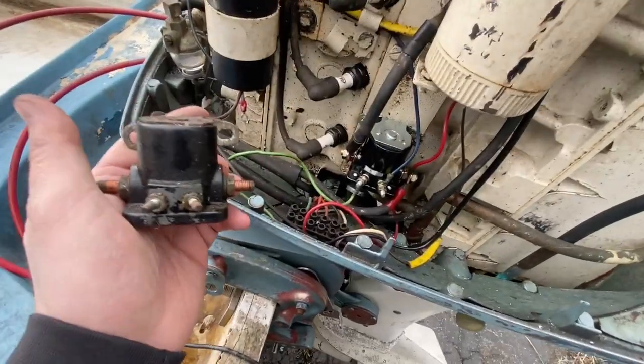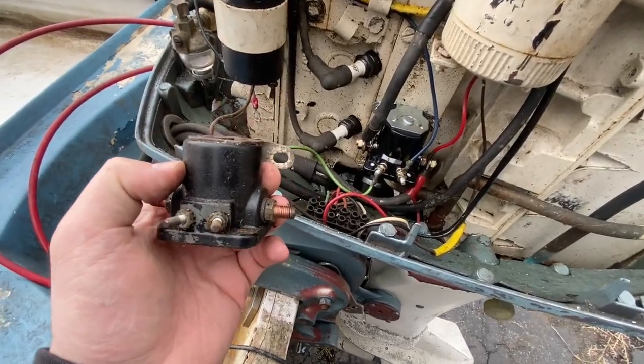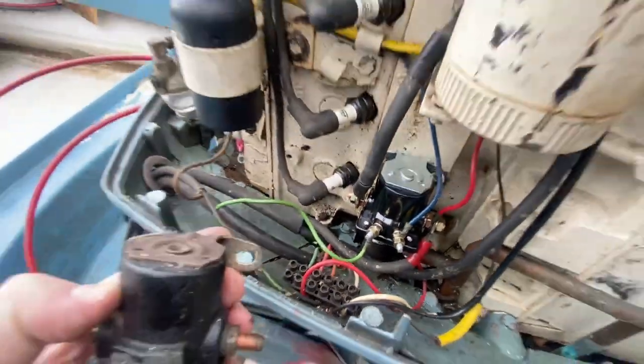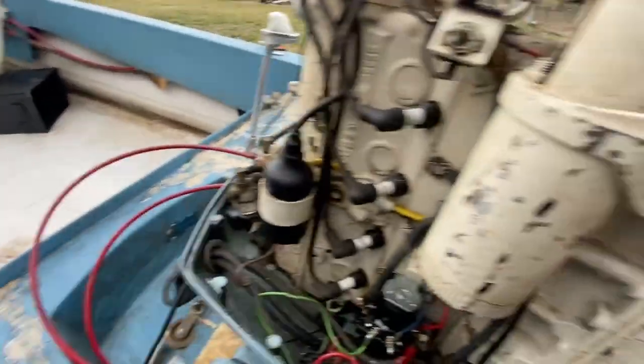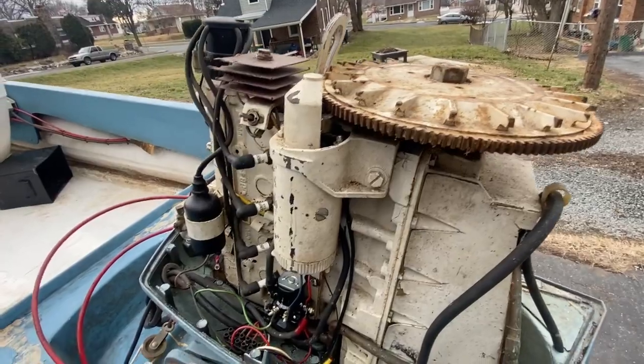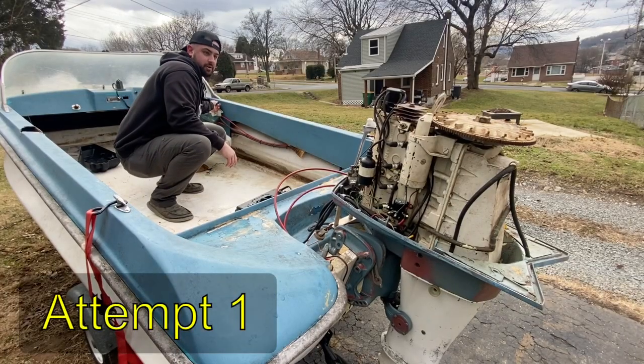Alright folks, so we got the old solenoid out, new one's all wired in. So we're going to hook this battery back up and flick the key and see if this starter is going to spin for us. Alright, here we go.